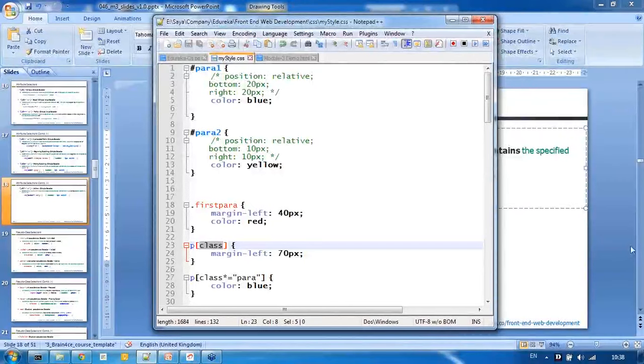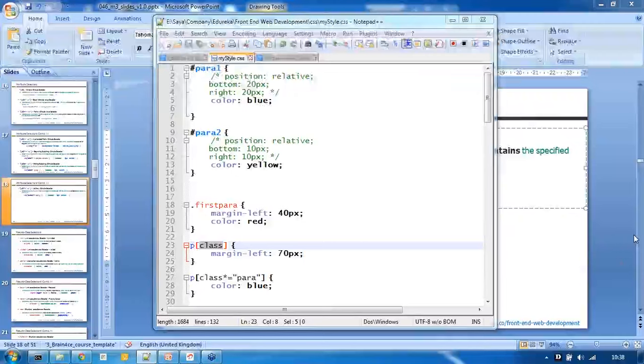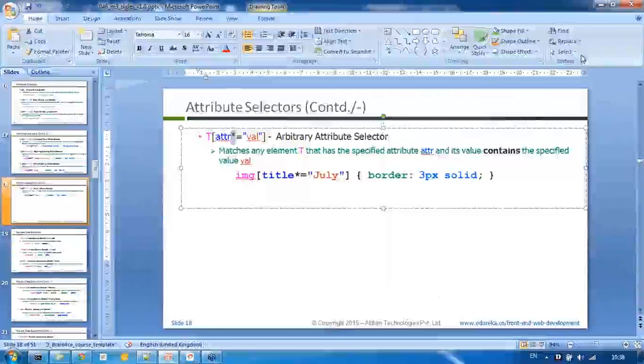So is that clear? Any questions here? So yeah, as I said, these attribute value selectors will be really useful in styling of the form elements. Any questions? Anyone? Only Amna replied. No questions. Great. Okay. So yeah, Saif Ali, Karthik, Rohan replied. So no questions. Great. So we'll move on.